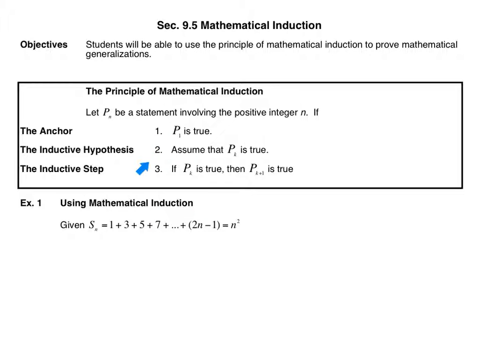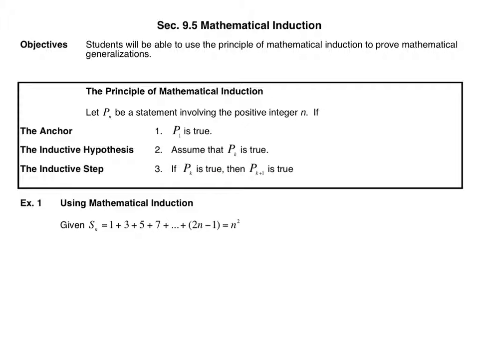And then we're going to do something that's called the inductive hypothesis. And all you're going to do is change every n that you see into a k. Kind of seems like a wasted step, but there it is. And then you're going to say if P sub k is true, which is really your P sub n term, then you're going to prove that P sub k plus 1. What term is k plus 1 in relation to k? How are they related? It's the next one. It's the next term. So we're going to then prove that the next term also works.